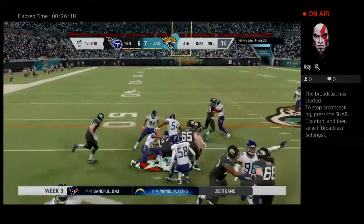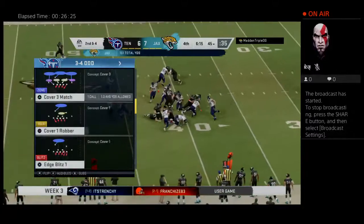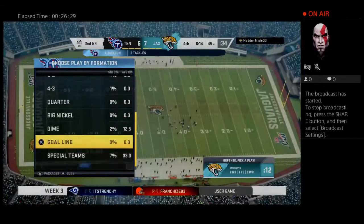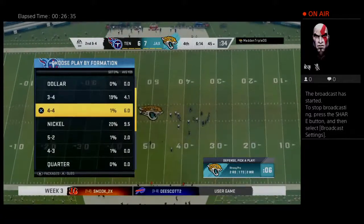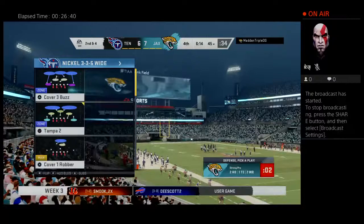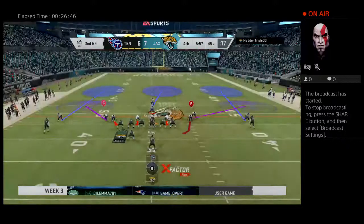They'll try and run some clock with Fournette. It's a 6-yard pickup, but it gets him to 2nd and 4. So the solid run on first, and I would imagine no real hurry to run that second down play. No, it's all in your quarterback now. He's going to keep an eye on the play clock and bleed things down, and he's not going to let the ball be snapped until it's inside 3 seconds left on the play clock. Unless, of course, you're playing a video game, you're trying to run it up on your friend. Nice touch. Cold-blooded, too.